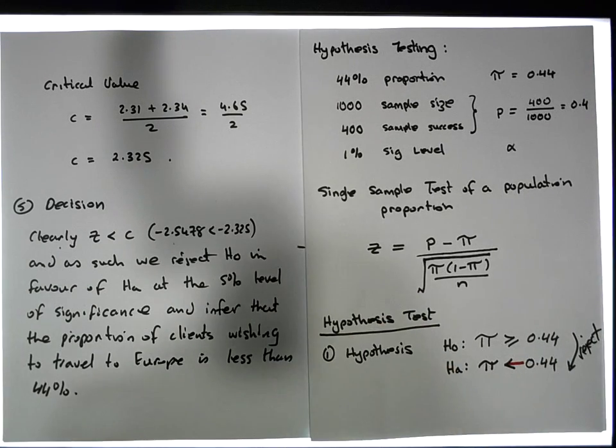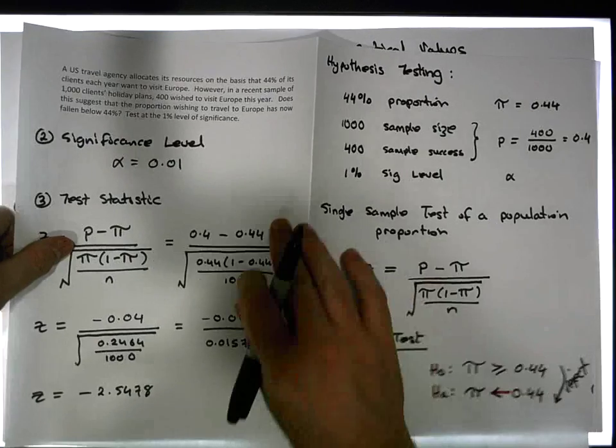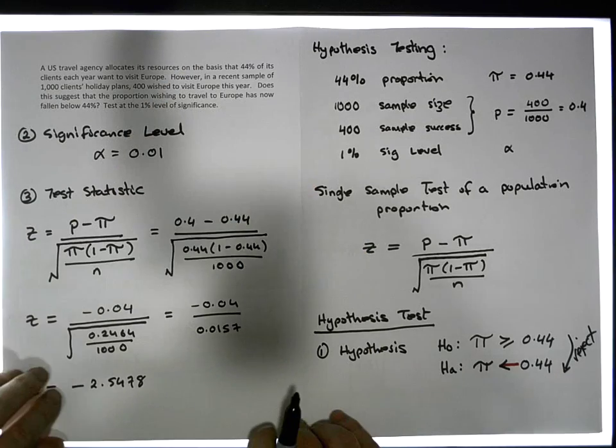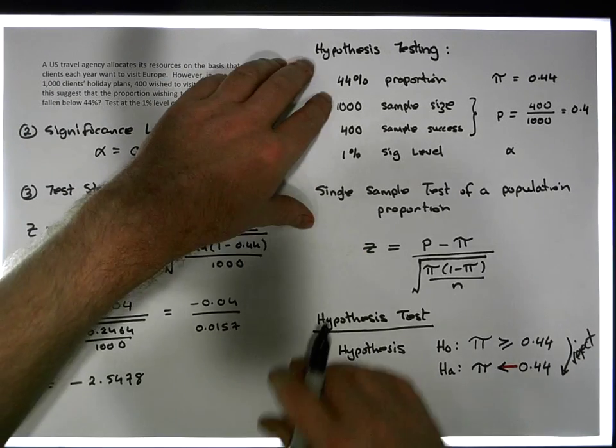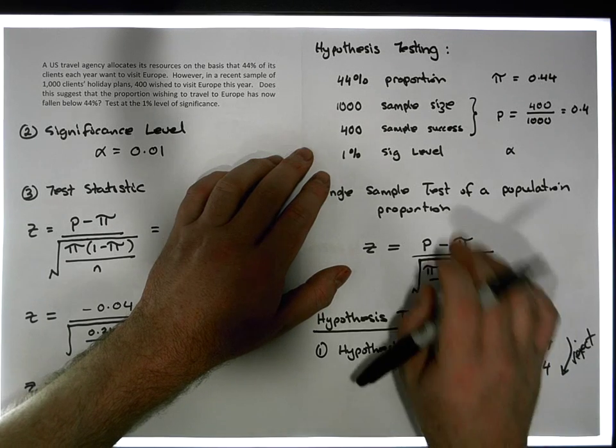Okay, guys, once again, I hope that this was in some way helpful. I hope that the way I walked through the particular scenario and sort of through a process of elimination helped us to identify what type of test we were conducting. So once again, this was a single sample test for the population proportion.